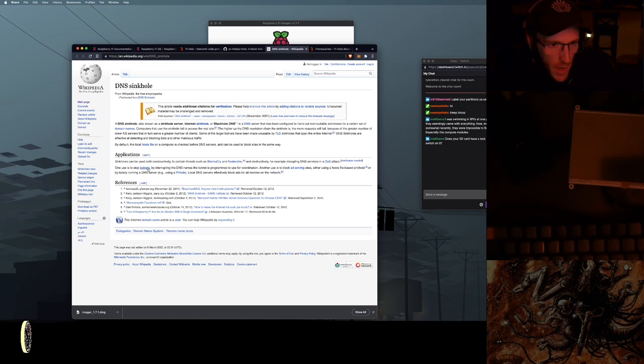One use is to stop botnets by interrupting the DNS names the botnet is programmed to use for coordination. Another is to block ad serving sites, which is what we're doing, either using a host-based sinkhole or locally running a DNS server.